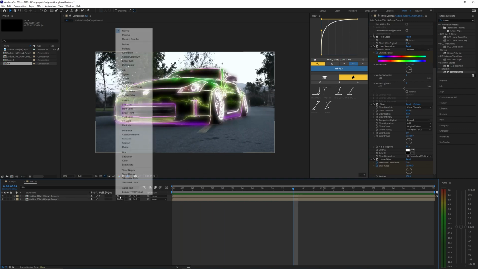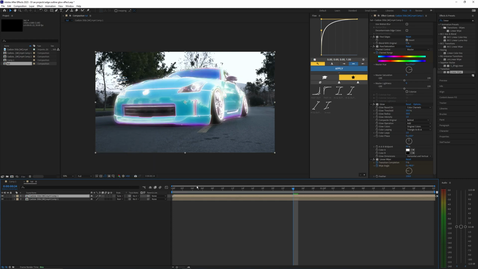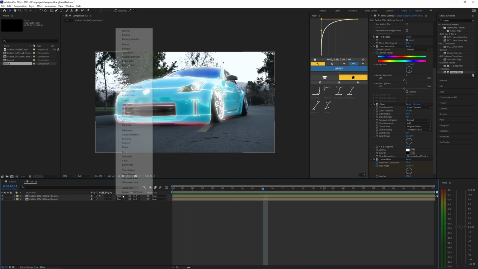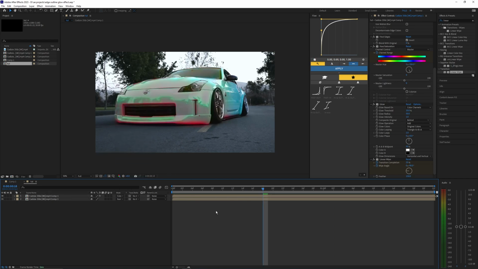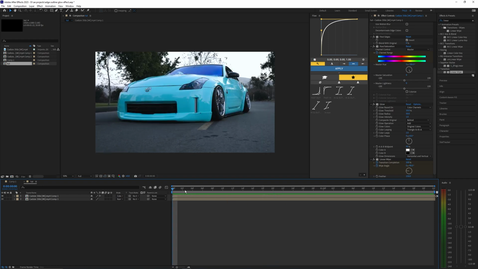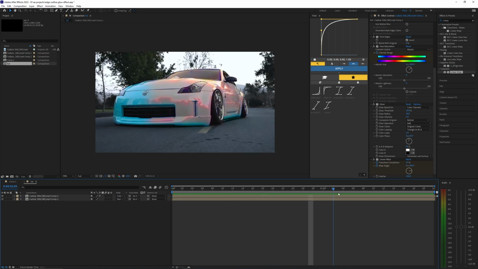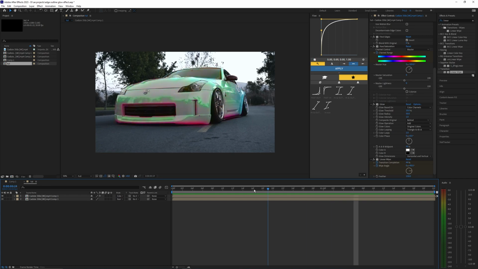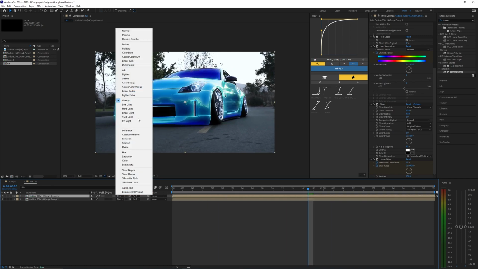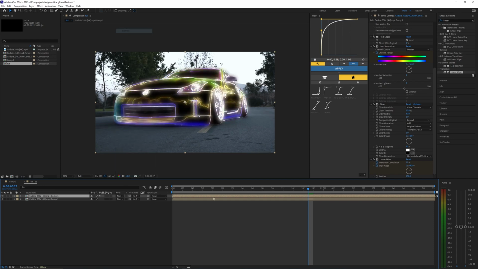You can also go into the blending mode here and change it to like screen, so you can actually see the original car. And I think this looks super cool as well, but you can mess with the blending modes if you want. We can do like color. Now when we play this back, you can see it actually changes the color of the car here as it kind of like wipes past the car. You can kind of see the effect it gives. So yeah, super cool effect. A lot of different things you can do with this. So yeah, kind of just get creative with it and apply your different effects or whatever you want to do to it.